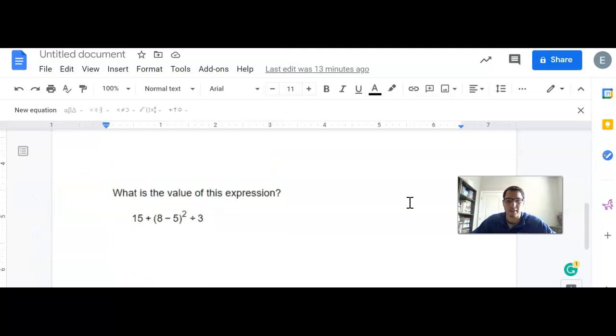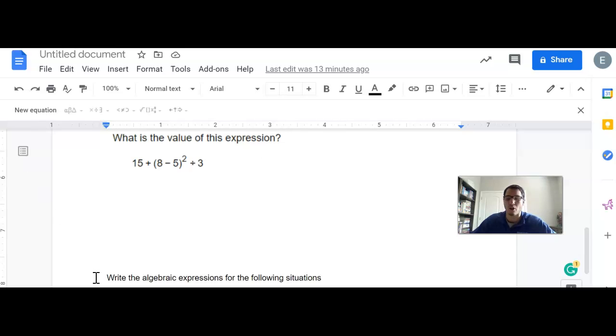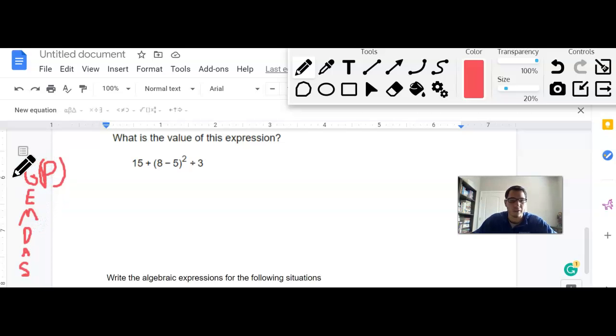What I'd like for you to do next is try to solve this one on your own. All right, let's go ahead and start with our order of operations. Remember, we start from the top. So grouping or parentheses, we have some parentheses right here. 8 minus 5, that gives us a 3. Now that everything is done inside the parentheses, we don't need the parentheses, and the exponent is going to go to what was inside the parentheses. So now this is 3 squared. Divide by 3 plus 15.